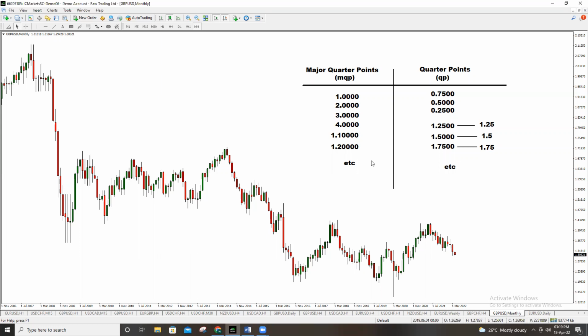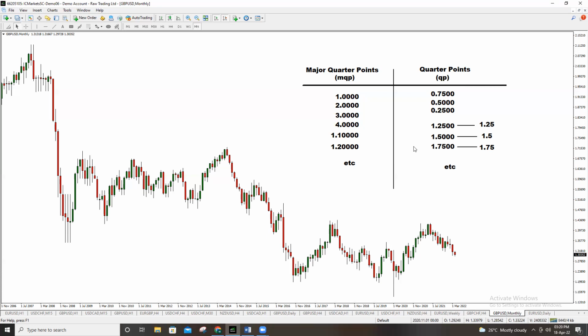Now, what are quarter points and what are the different types of quarter points we have? In this market, when we say the market has pushed a full swing or a full cycle, it pushes about 1,000 pips. That 1,000 pips is what gives us a major quarter point. The market does not move in a straight line, meaning it will not move the 1,000 pips at a go, but it will do that in pushes of 250 pips. So you may find that a move before any retracement could push up to 250 pips.